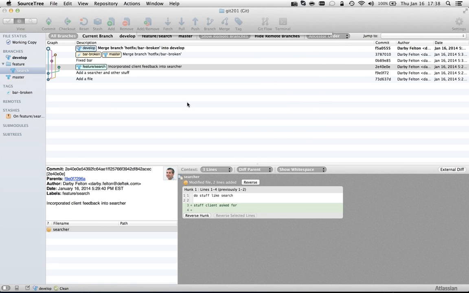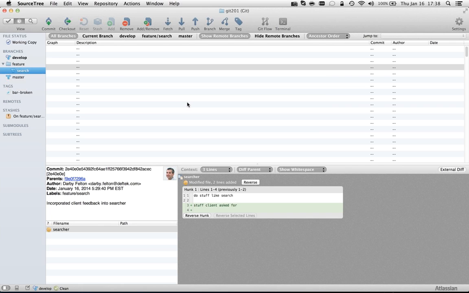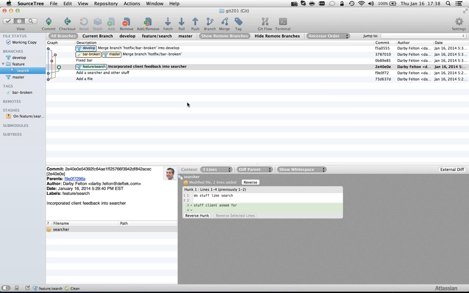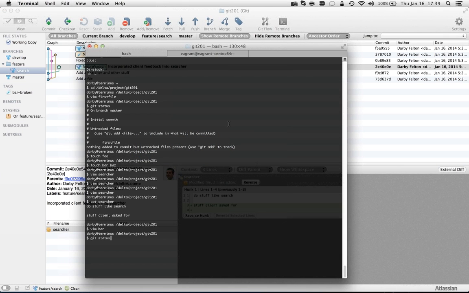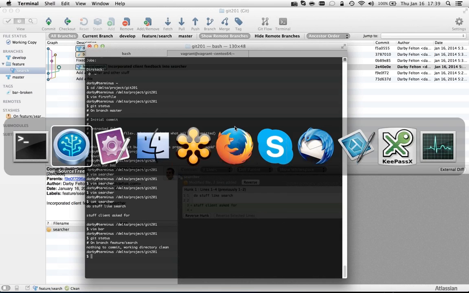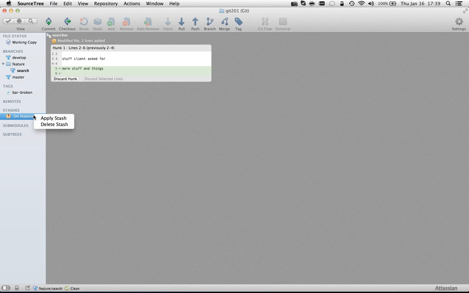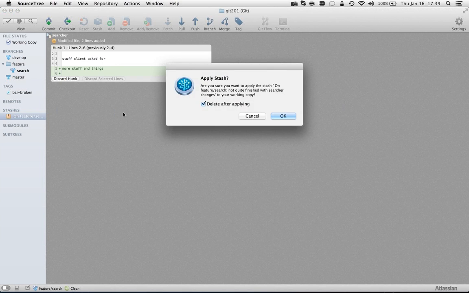Okay, so now with that bug out of the way, we can go back to our search code. I probably can just double click it. What happens if you just double click the stash? No. Nothing. No, okay. I bet you the discard local changes is that hotfix you meant.